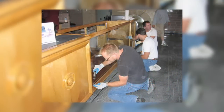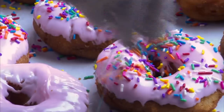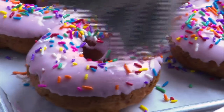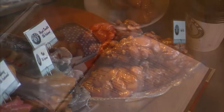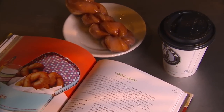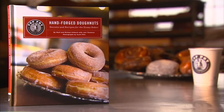The idea of when we were building our stores, building cabinetry and doing the terrazzo floors — this idea of having a hand-forged donut really came into being because we were thinking we need to make these ourselves, they need to be made fresh each day in the cafe. So the idea of bringing the hand-forged donut into a person's home — this book really brings that to light.